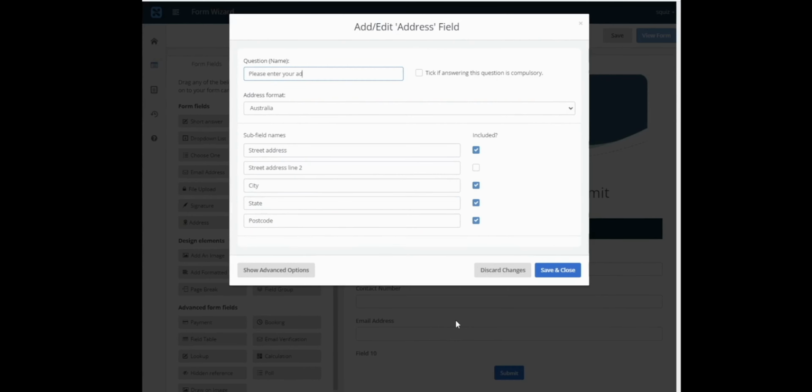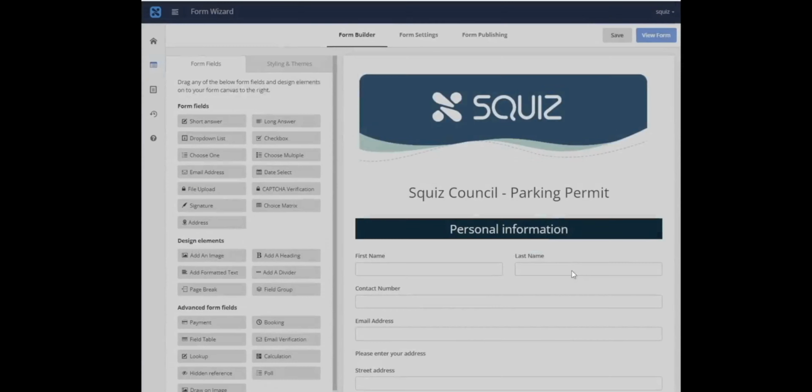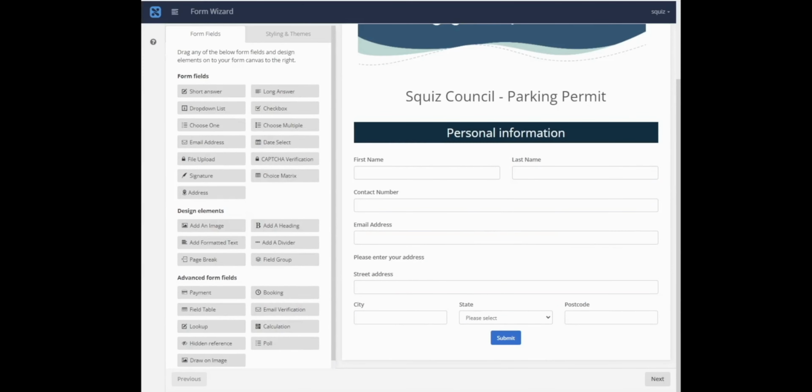For customers who are not within the ANZ region, you'll be able to soon select your region, and this will pre-populate some of the fields down here. Next up, we'll probably need the driver's license of the customer applying for this permit. So let's add that on as well.